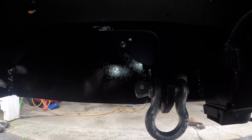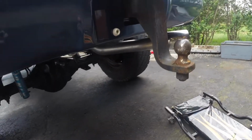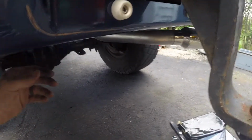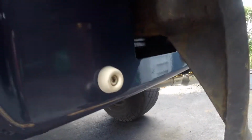Yeah, I think everything turned out really, really well. And there's what it'll look like with the hitch in it. The only thing about this that I don't like is how far you have to reach up and behind everything to put the hitch pin in.